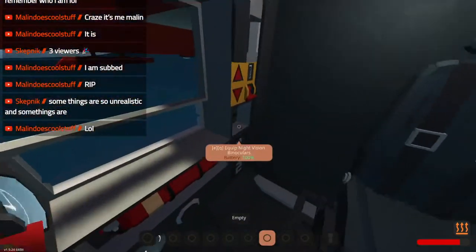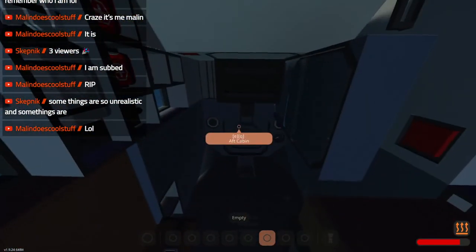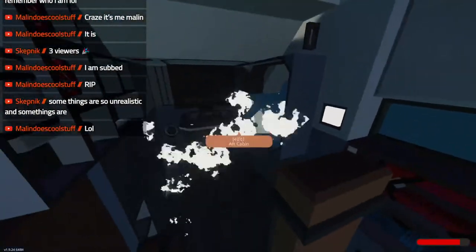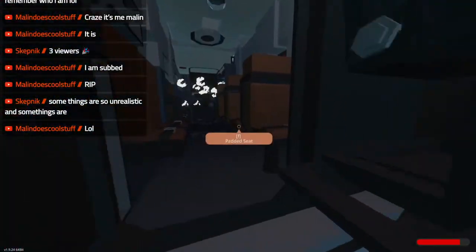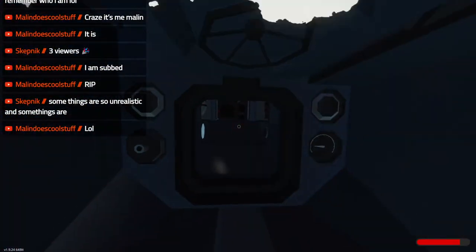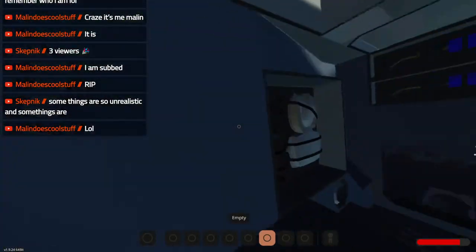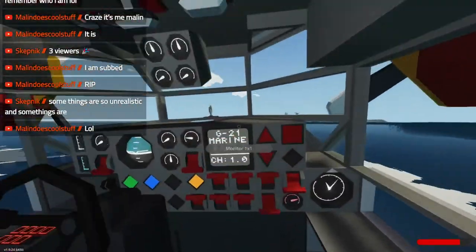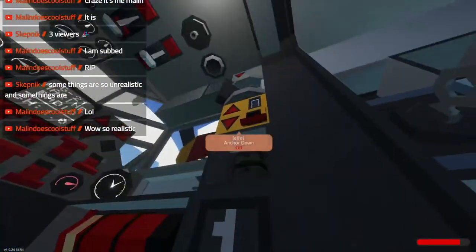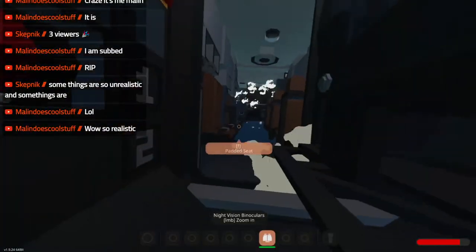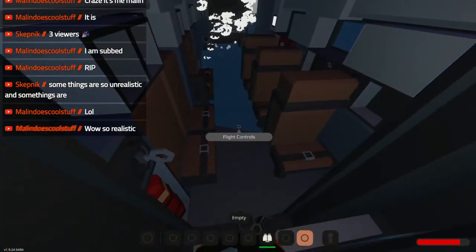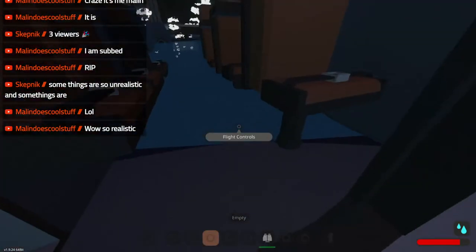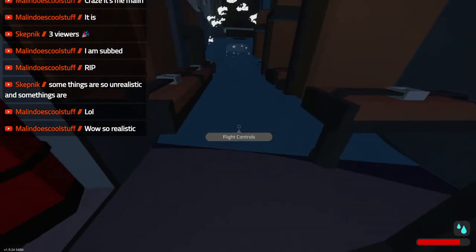Okay, let's see. Open the cockpit door. Let's see how realistic the water physics are. This is, yeah, it does that, but if we sit back and watch, we'll actually notice if I have a flashlight on me somewhere. Flashlight? No, no flashlight. Hold on. Where is flashlight? Okay, night vision binoculars. Good enough. Yeah, you might notice this water coming in now. Most realistic water physics that you'll see without it destroying your computer.